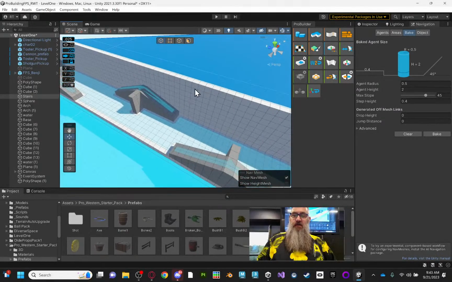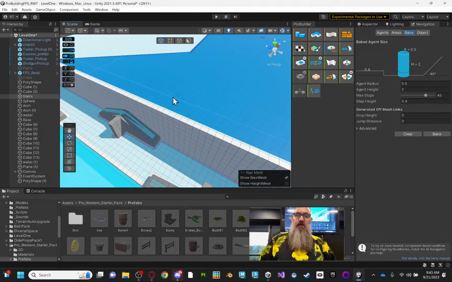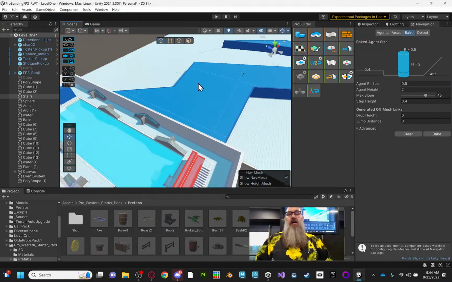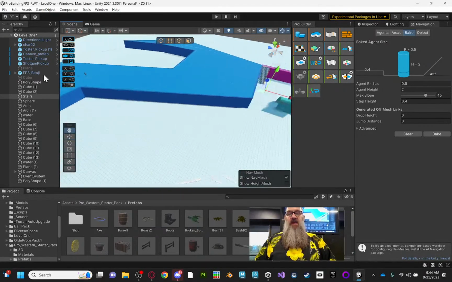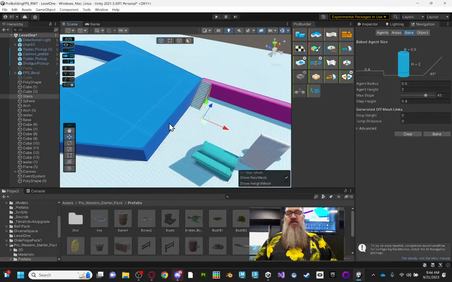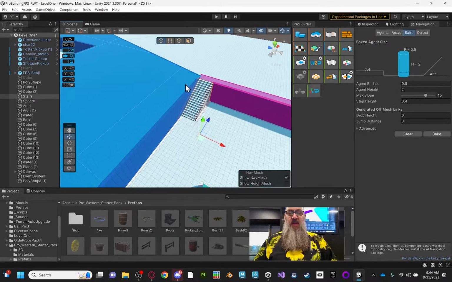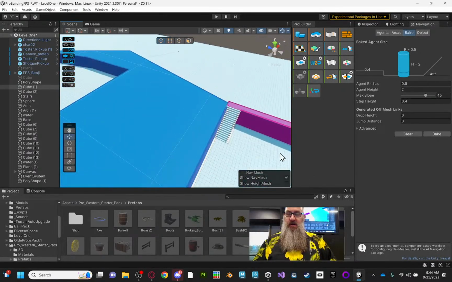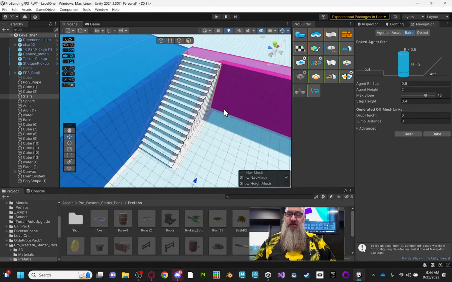I'm safe over here. This guy can't jump down until I tell him to do something later. So he can walk all the way across this guy here. I made sure to mark the stairs, but he can't get to the stairs. I didn't mark this as static. Oops. Zoom in on that. Come on now. Stairs, just the stairs. Just grab the stairs. There we go.